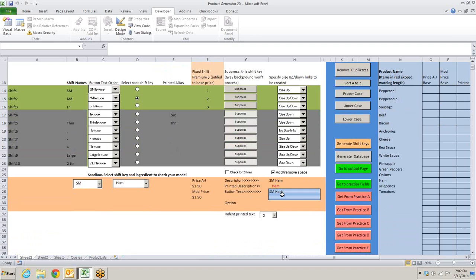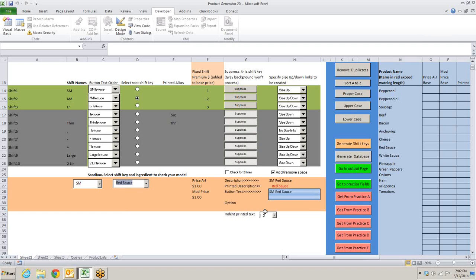Small ham on the button, but there's not going to be a button because all these are enforced questions. And the price on the ham, this is a premium on the ham, is $1.50. The cheese will just be $1. Red sauce is just $1. And you notice that this is in red because it prints in red because it's an option.